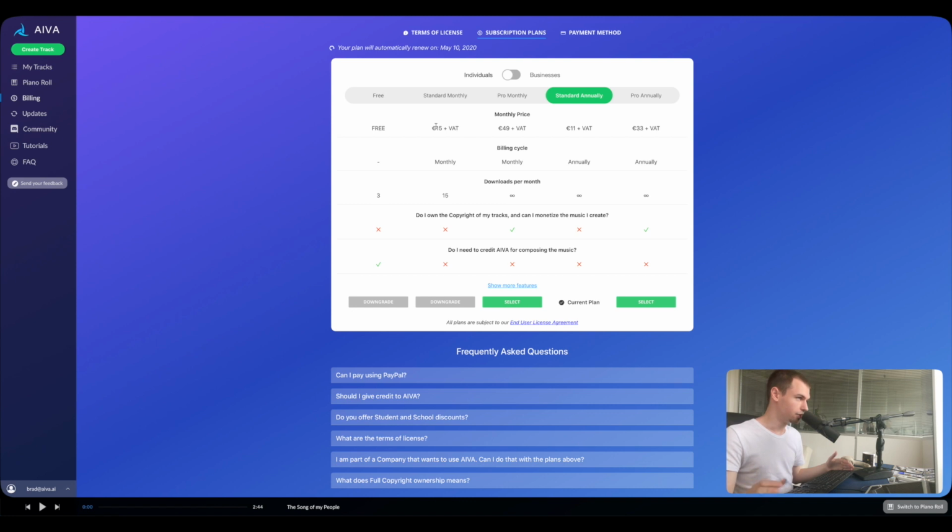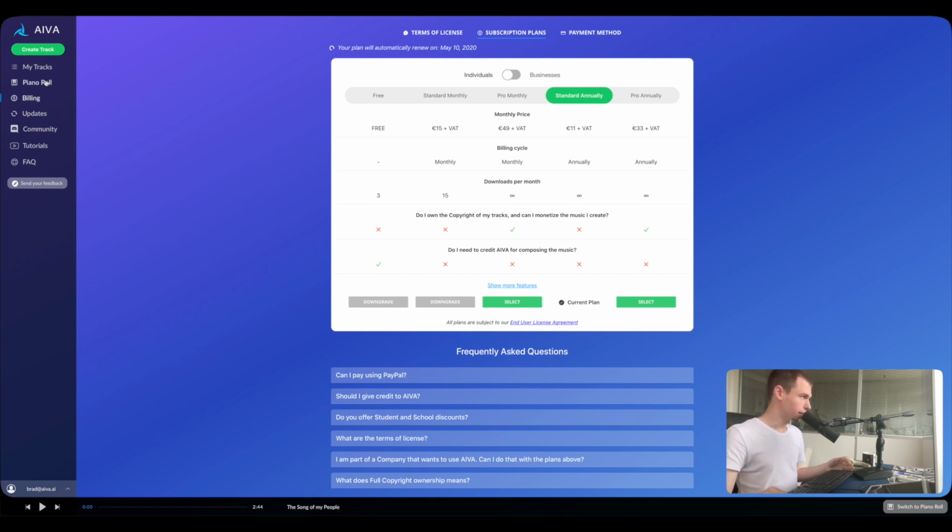So what you're going to want to do if you're a paying subscriber, just come here and check out how the price has changed for you. Again, in many cases, this will be lower or the same. And if you're someone who isn't paying currently, maybe this makes it more affordable for you and encourages you to become a subscriber. So be aware of that and go check that out.